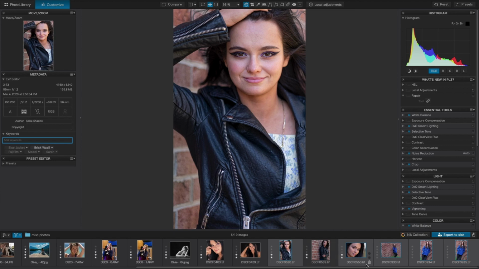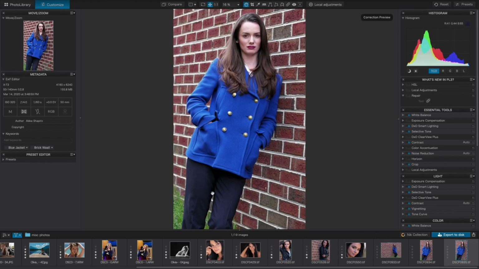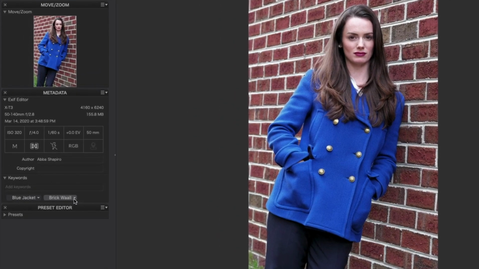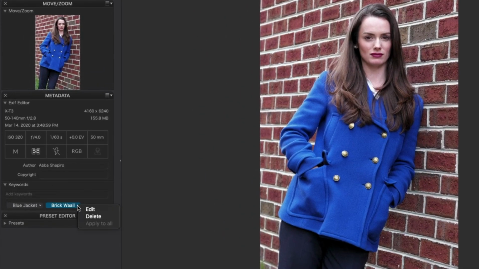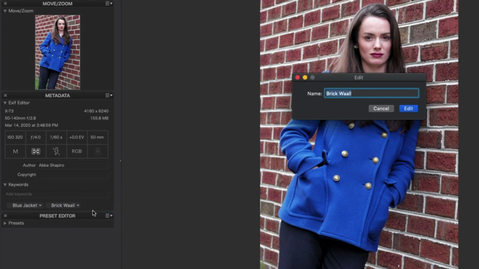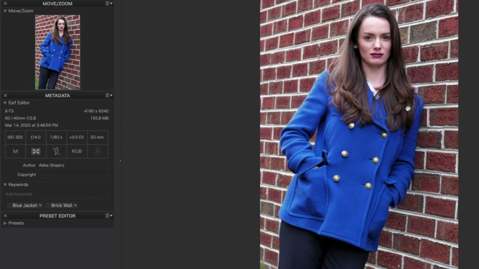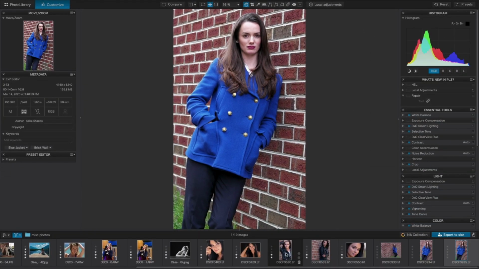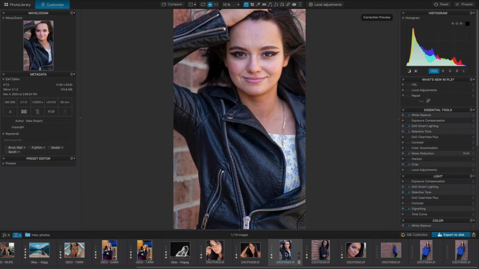And if we notice now, if I look at any of these images, and I'll just click on this very first one here, there it is, brick wall spelled wrong. And if I click on another image where there's the brick wall, once again, brick wall spelled wrong. All I have to do is select any of these images, choose brick wall, and click on edit. Now I can fix the spelling. I'm just going to remove that A, click edit, closes the window, and now when I go back to another image where there's a brick wall, you can see the spelling is corrected.